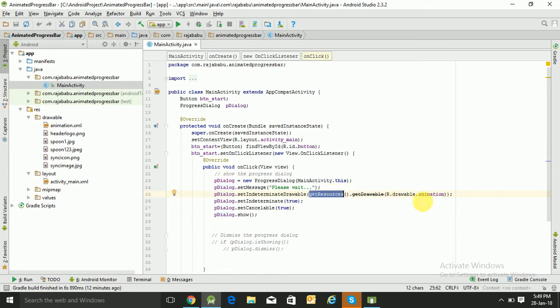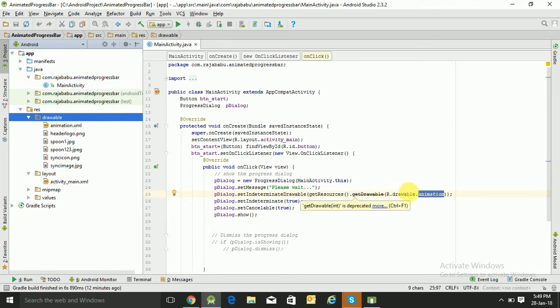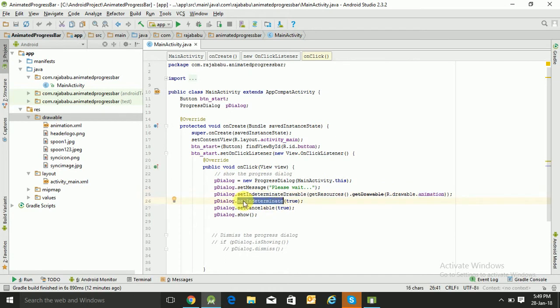I'm using this animation.xml file from this resource folder. I have written this code, setCancelable, and finally progressDialog.show.